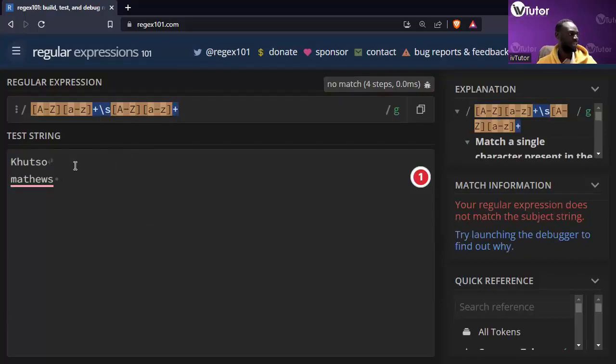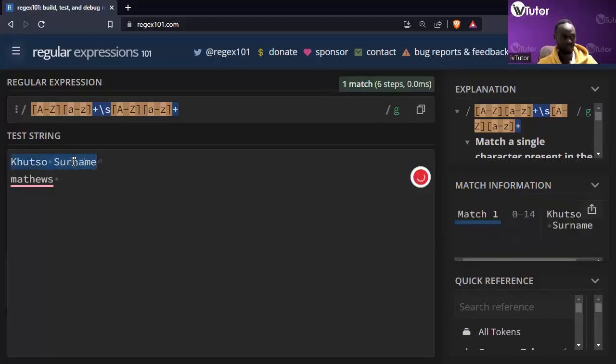Now if I put a surname here, then it matches. But this one doesn't match because even if I put M Matthews, there is no surname, so it won't match. I would have to put Matthews surname here, then it matches.